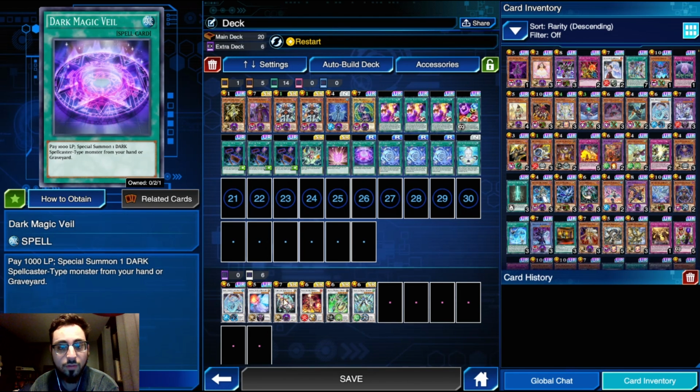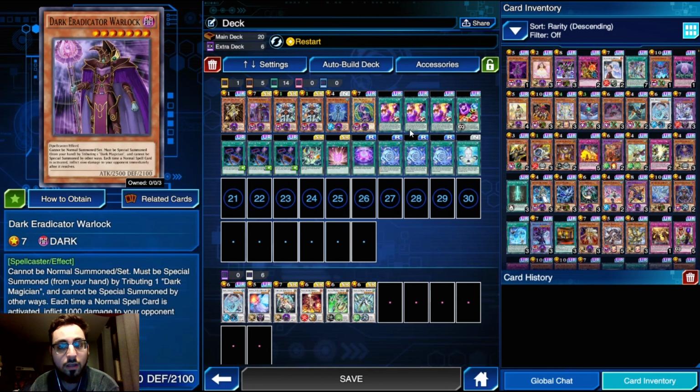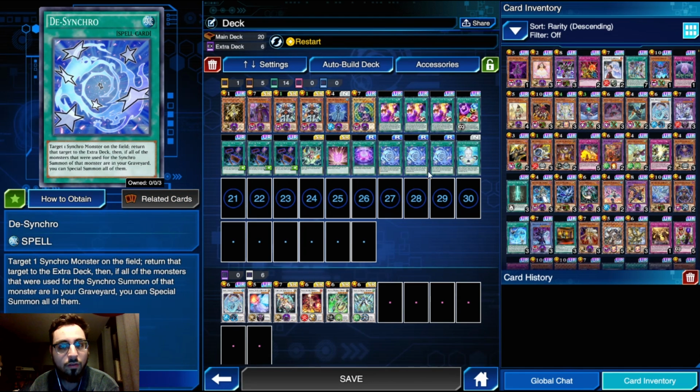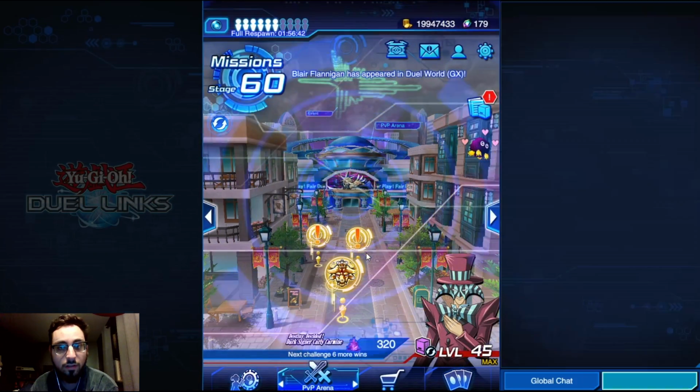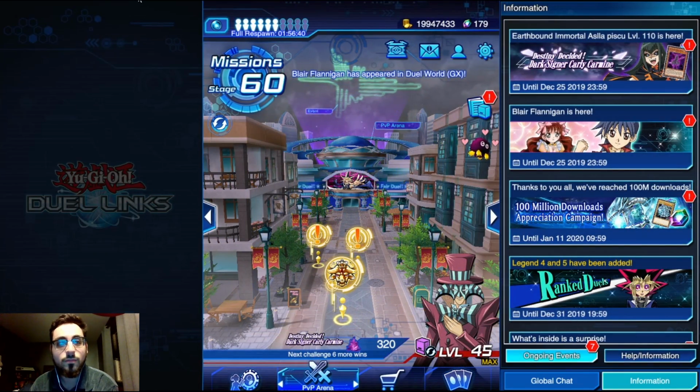I believe we're playing Restart as well. Originally I was playing Show of Nightmares, but then I realized that I don't have to resolve 2 Into the Voids. I can just resolve 2 Desynchro because I won't draw those last 2 cards because my opponent will die first. So I was able to run Restart, which means this deck has the same consistency as the Dragon's Gunfire one. Now it's just a matter of whether you want to use Dragons or Spellcasters to kill your opponent on the first turn. So let's jump right into some duels.